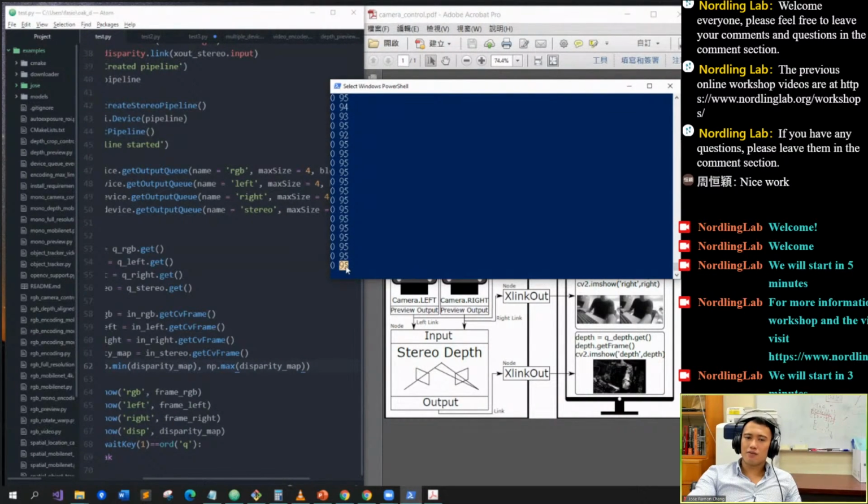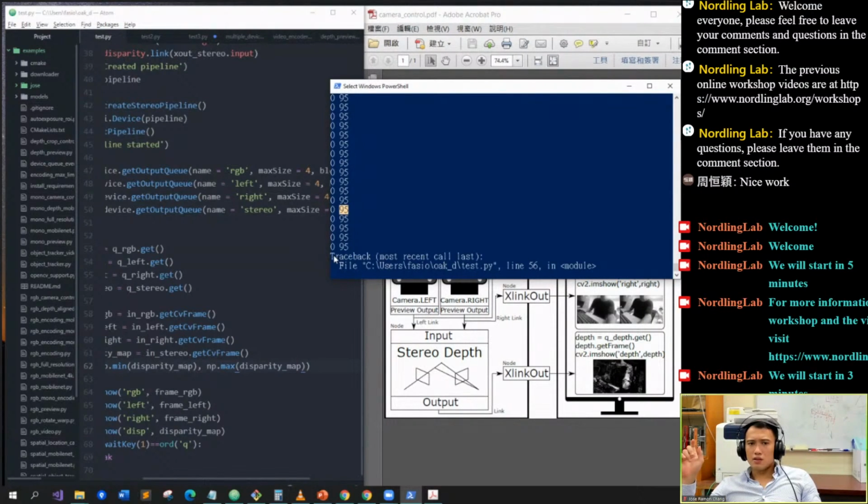Why are we getting this 95? It is because, as I mentioned before, disparity is calculated when you have, for example, an image on the left, and you want to find the disparity of a point in the image on the left. So you need to go to the image on the right and start looking along the epipolar line for that point. But you cannot do that for the whole line because that would be very computationally expensive. So the algorithm is given a range in which it can look. That range defined here is 96. Python starts with 0, so it's actually 95, right? And that's why the maximum value that you can get for disparity right now is 95.